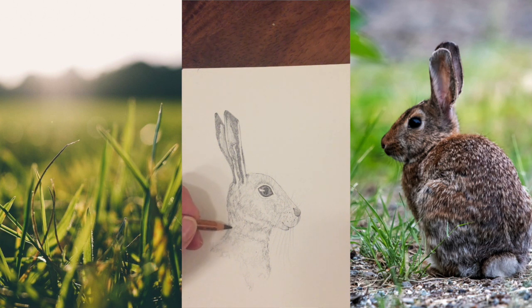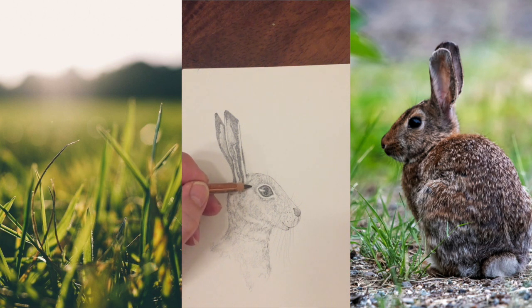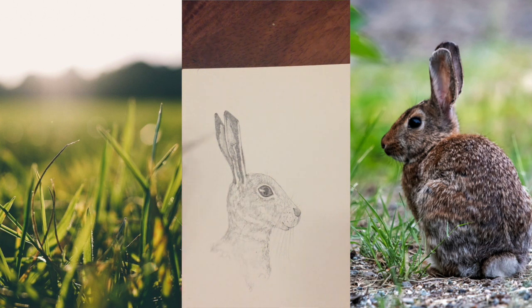I wonder what we're calling him — once you've drawn something it's got its character, and that's the best time to name them. Maybe his ear would come down a little bit more where it's first going round. You could even round the white area if you wanted to exaggerate his eye even more. Remember, just add some shading. Now I'm doing longer lines to represent longer fur — and it's coming to life!